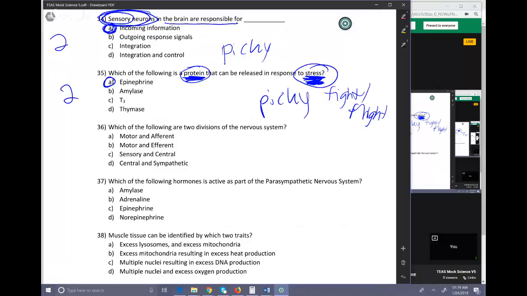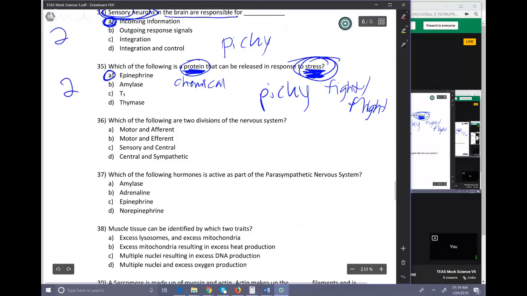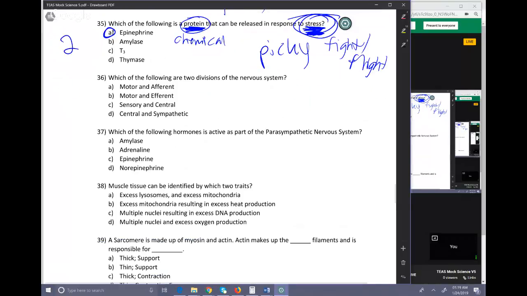The protein thing, I added that in to make it harder than it was. So they did say hormone or something like that. Chemical, I think actually was the word that they used in response to stress. So keep in mind that they could rephrase a bit, and you need to not only know what the words are that you're supposed to know, but have a visual image of what would be happening so that if they use a weird word, you do recognize it, even though you didn't memorize it that way.